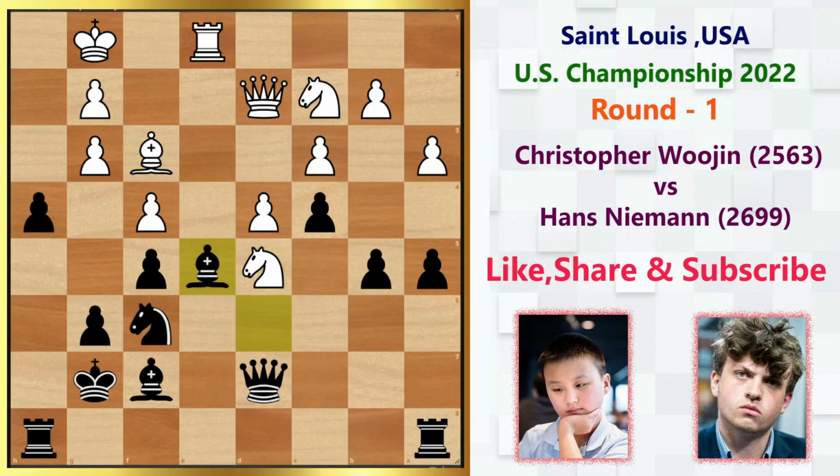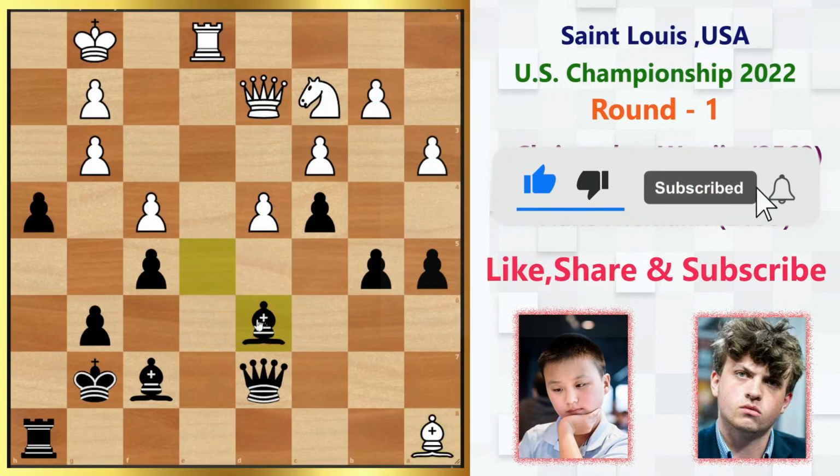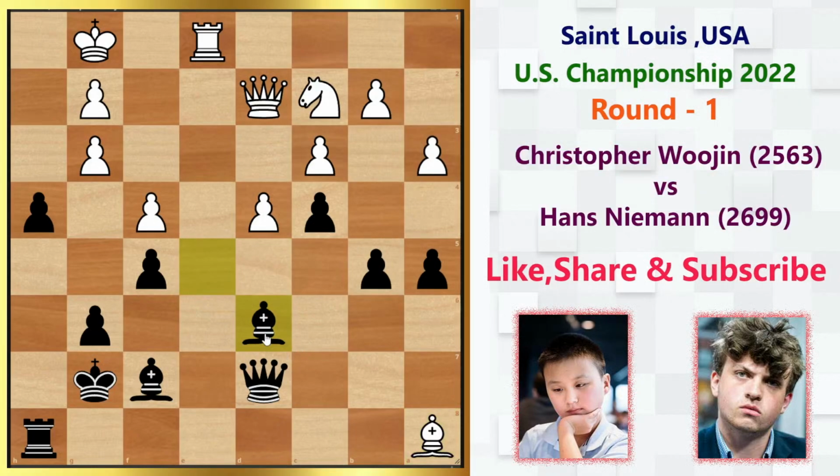First, bishop takes e5 is a mistake, so I think knight takes d5 is the move. So knight takes d5, and after bishop takes d5, and now comes bishop takes e5. So you have to insert this move, and then when white takes the rook here, let's play bishop d6, and now it's kind of open the position, and I think black is the one who is kind of better here.